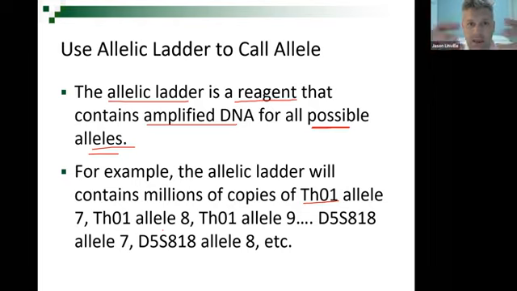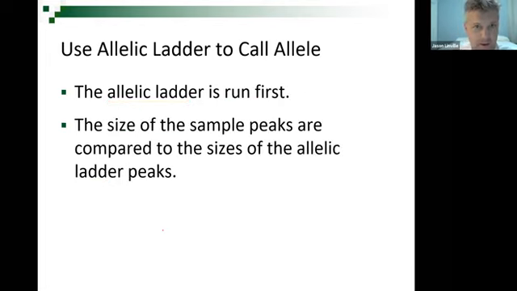Okay, but when you separate it out, all the peaks are able to separate. Now the allelic ladder, again, this is where it gets confusing in comparing it to the size standard. The size standard is mixed with your sample. The allelic ladder is not mixed with your sample. We run the allelic ladder as a control sample by itself first thing. So the allelic ladder, just like your sample, is mixed with formamide and it's mixed with size standard. So the allelic ladder is going to be run first and it's treated just like a sample.